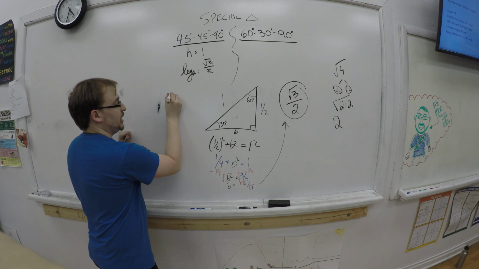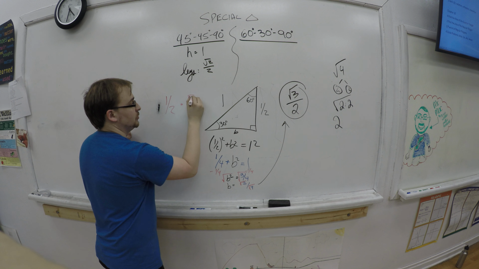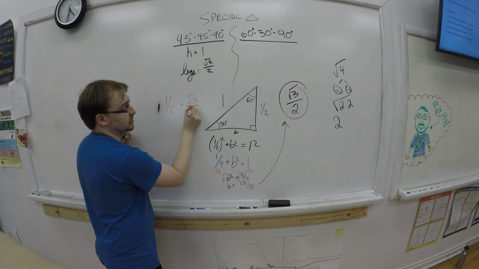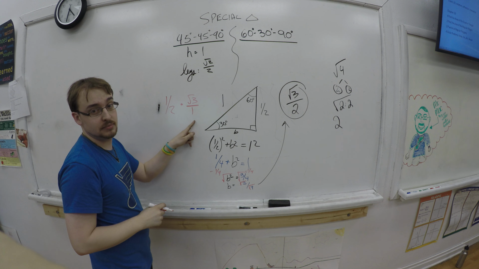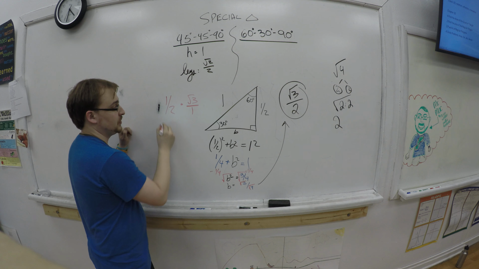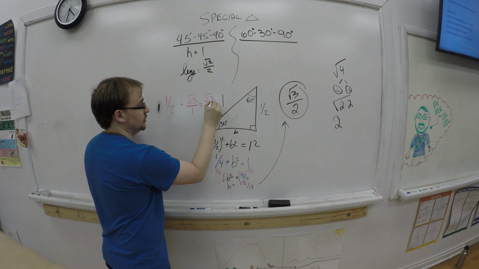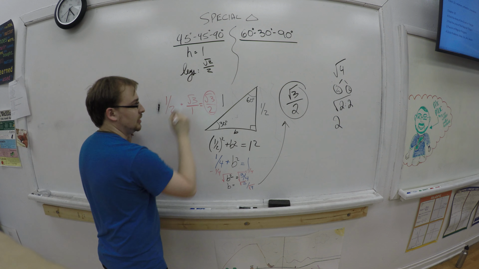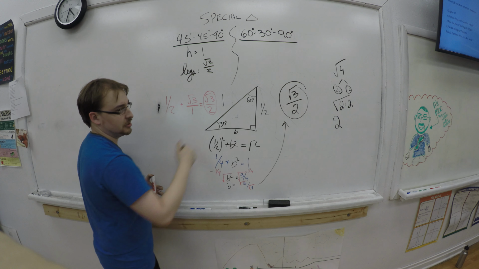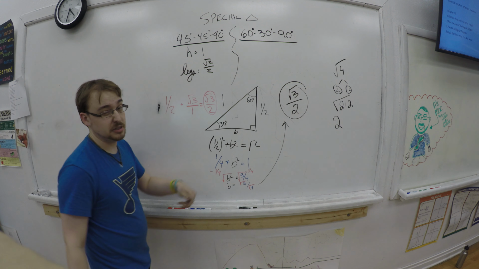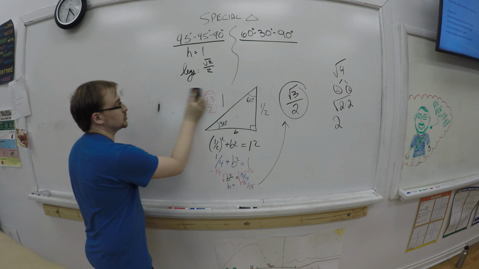What I got there was 1/2, and I multiplied it by root 3. Root 3 is the same thing as root 3 over 1. When we multiply, we don't need common denominators. We can just go straight across. 1 times root 3 is root 3. 2 times 1 is 2. So it's root 3 times whatever the opposite of 30 is. Or you can do Pythagorean theorem and figure it out on your own. That's our special triangle there.